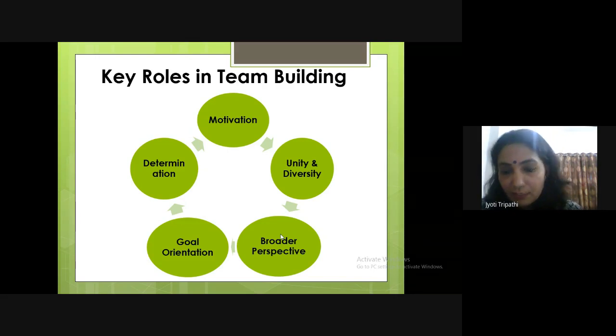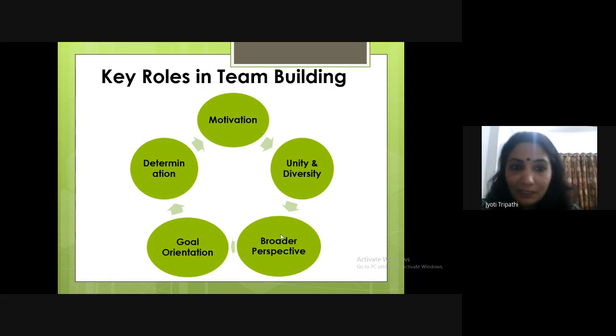If one member of the team is well determined to be part of the team, to complete the given task with a high level of enthusiasm and zeal, and is self-motivated, then definitely it is going to work for the entire team, and the team would also proceed in the same manner. But I would say the deductive approach is also possible. If the team has its own culture, its own dynamics, is vibrant and enthusiastic, and has ethical practices to pursue its task or project, then that determination and motivation of the team is surely going to inspire the individual members of the team.